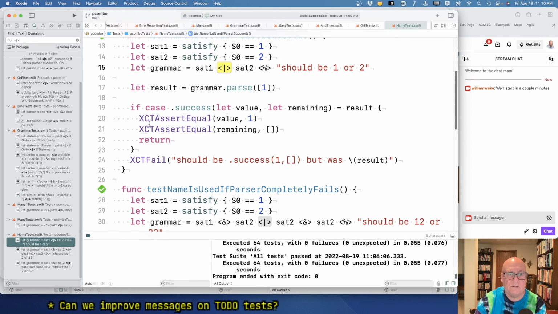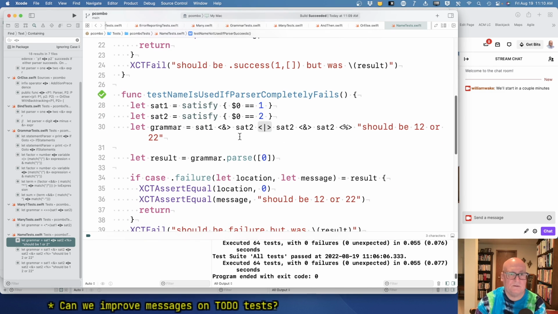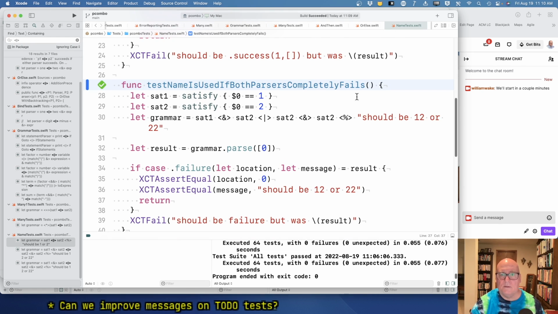I think it's gonna fail. Name is used if the parser completely fails. Both parsers completely fail.